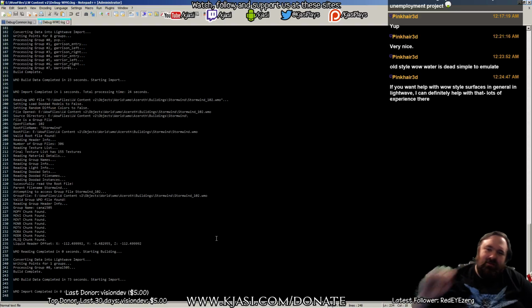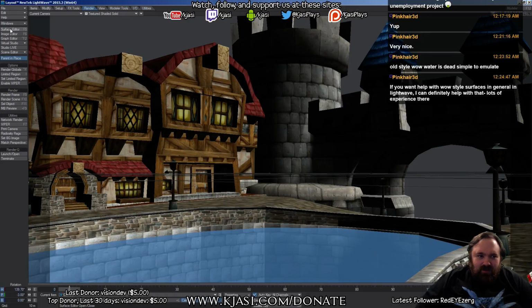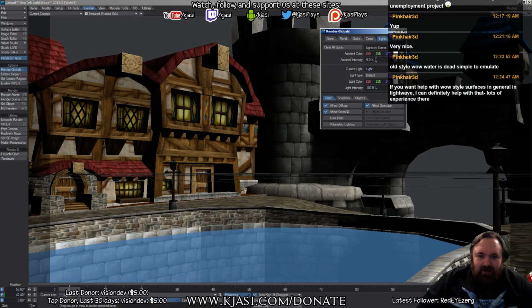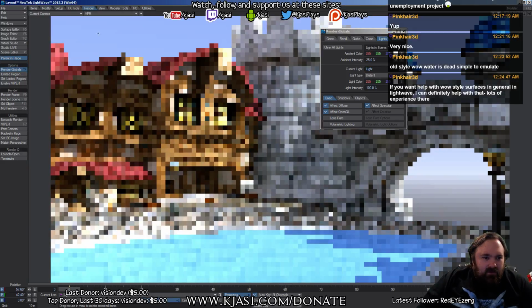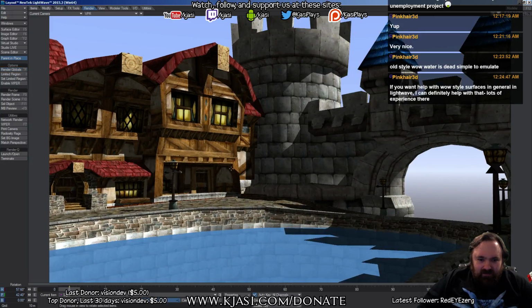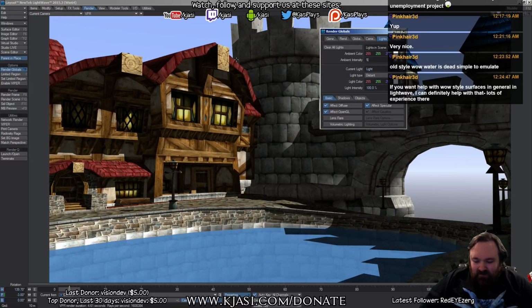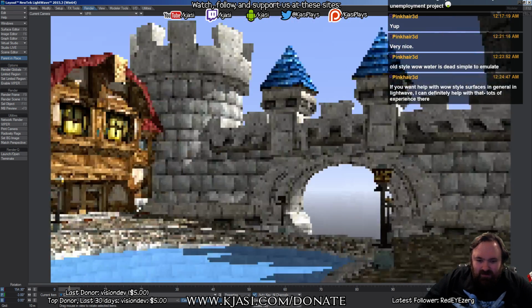I'm not looking for that specific help just yet. I actually know pretty much how to do a WoW style surface. It's actually lighting. I found that if you want WoW lighting, don't use radiosity and set ambient intensity to 25. So if I turn off the radiosity now, that's pretty old WoW. Oh, no, wait, I'm sorry, I had that number wrong. It's got to be 50. Yeah, this is the classic WoW look.